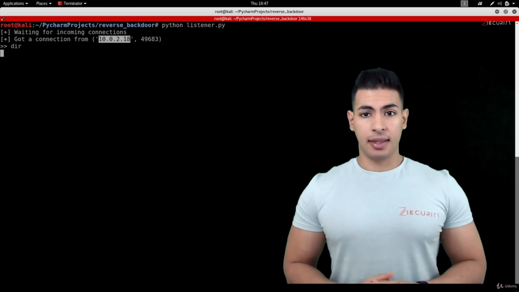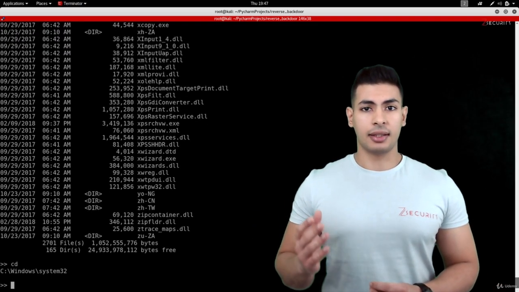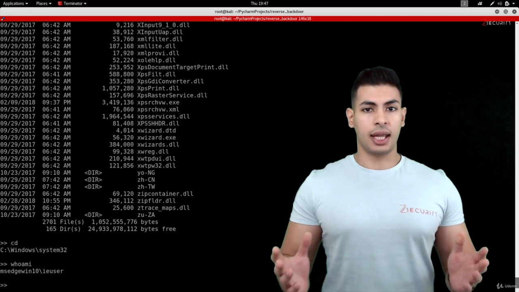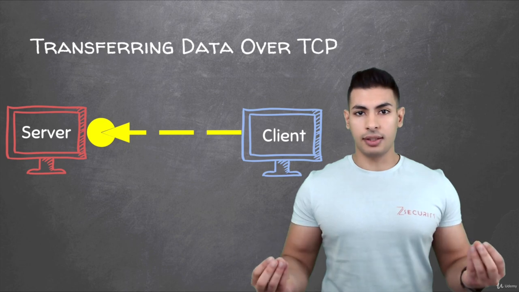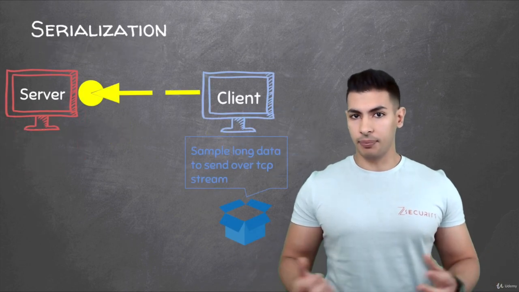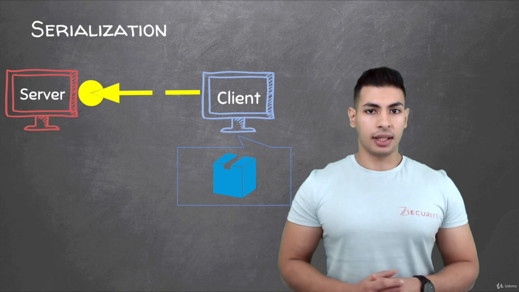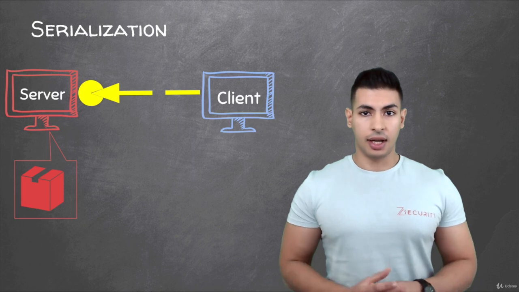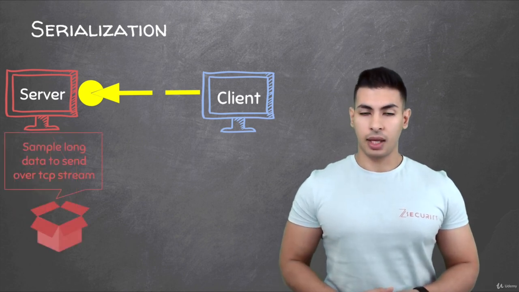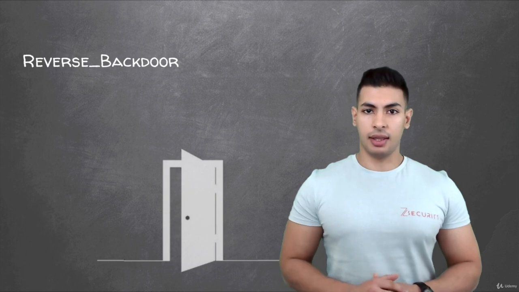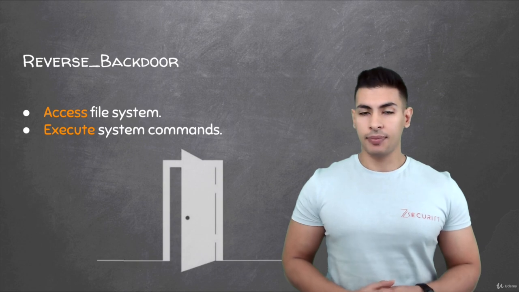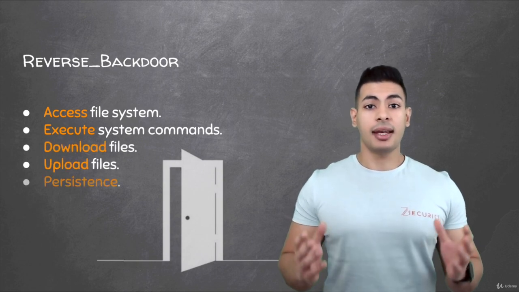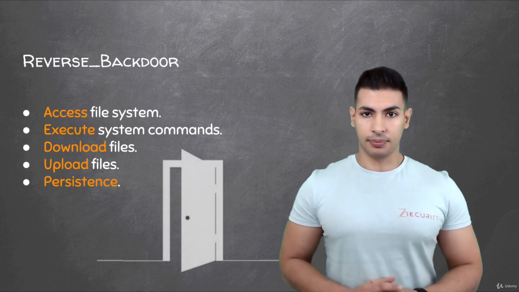A backdoor is a program that gives you full control over the system that it gets executed on. We're going to implement this using sockets, and you're going to learn how to establish a connection between two devices and transfer data between them. This is very useful because it can be used in so many other scenarios other than hacking. So you can use it to create a web server, a chat program, and so on. Then we're going to build more cool features in this backdoor so that we can use it to execute system commands remotely on the target computer, download and upload files, and maintain our access even if the system restarts.